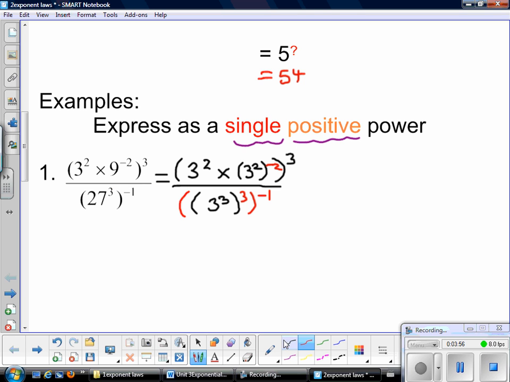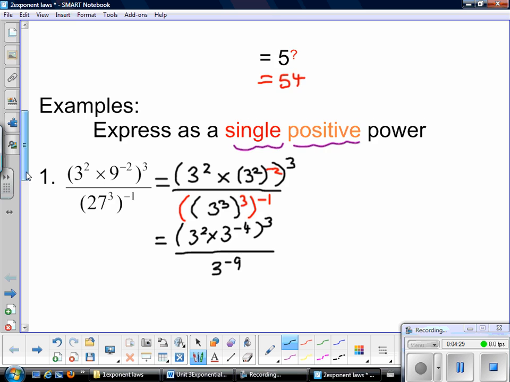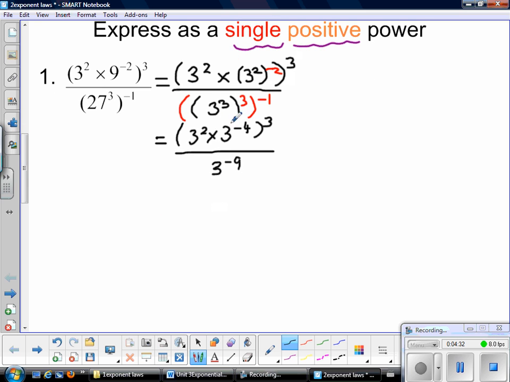So now it's just a matter of simplifying, using in most cases the power to the power law. So the numerator, I have 3 squared times 3 to the power of 2 times negative 2, which would be a negative 4. And in my denominator, I would have 3 to the power of 3 times 3, which is 9, times a negative 1, which would be a negative 9. Okay, so it's just a matter of going through step by step. You can see that it's starting to get a little bit less complicated looking.